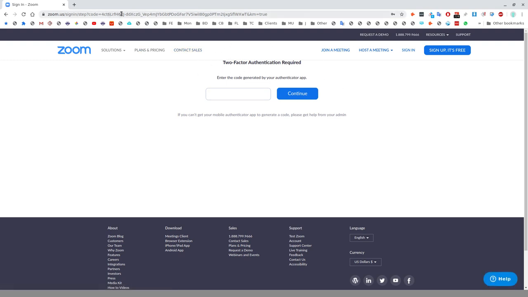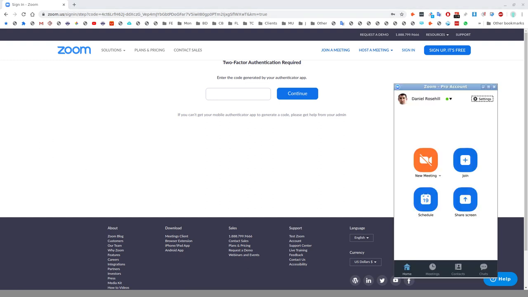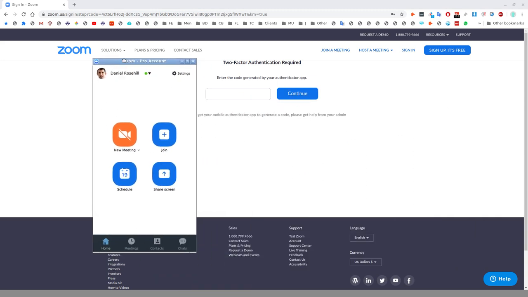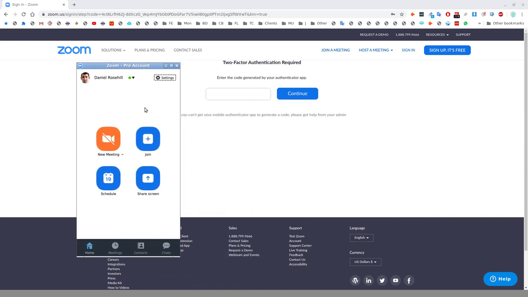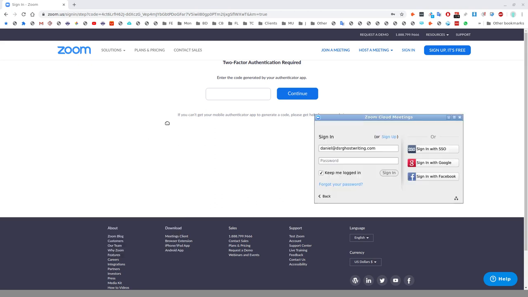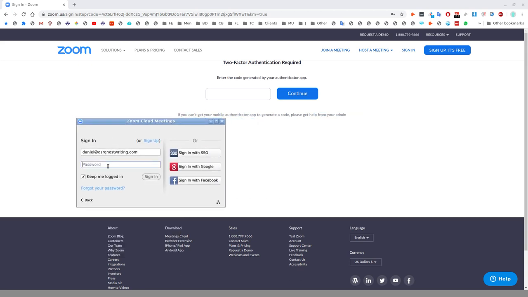Now this is Chrome on a Linux browser, so I'm using the browser UI. If I open up the actual Linux Zoom client, this is the latest client that they have. So I am just going to sign out, if I can remember where to do that. Yeah, it's over here, so I'm going to click on log out. So I'm logged in at the moment. And if I click on log out, I'm going to bring the login dialog back here.